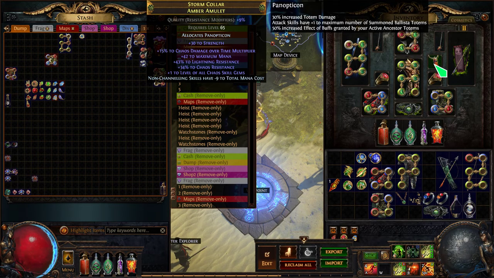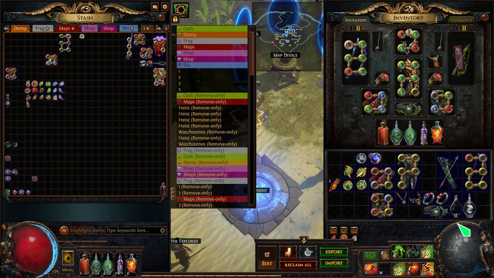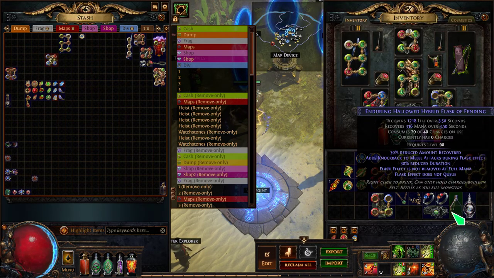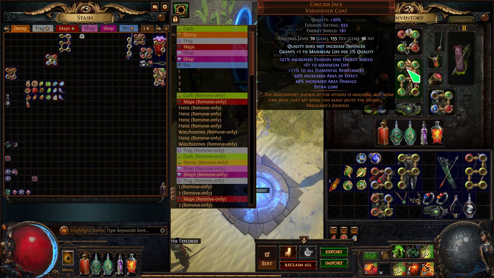Just make sure you allocate Panopticon and get the Elreon channeling skills have -9 or 10 to total mana cost. Whatever you can get. The higher you can get, the less mana you need reserved, and the quicker you can drop this mana flask. Other than that, it's just good gear.